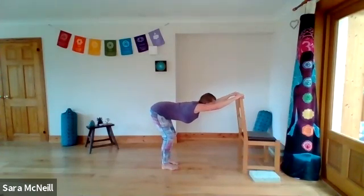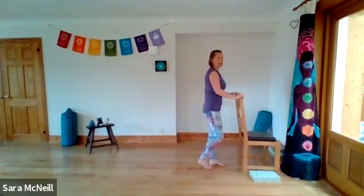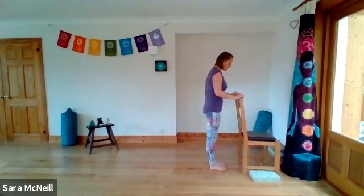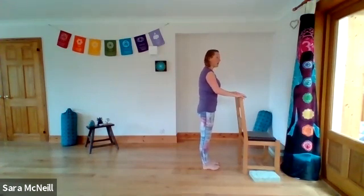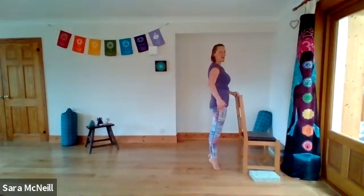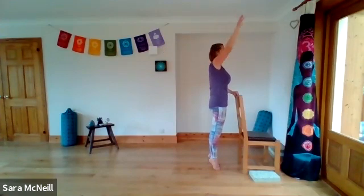And then when you're ready, you can look forward to the chair, walk yourself forward to the chair, hold onto the chair still though, yeah? Very good. And so we're going to finish this with a little twist as well. So coming up onto your tiptoes as you inhale, and then as you exhale, just release your right hand from the chair. Inhale the right hand up, and turning to the right as you open that hand down behind you, exhale back the way. So drawing a nice big semicircle back the way.